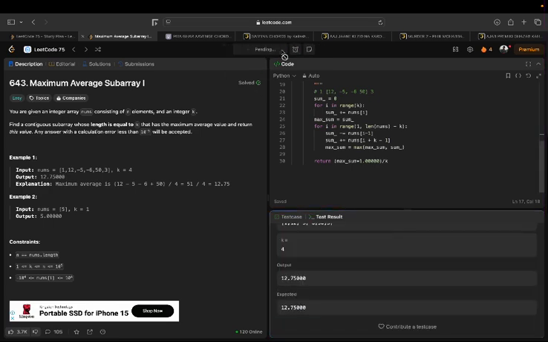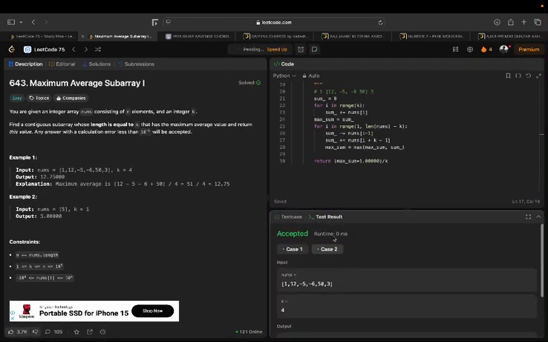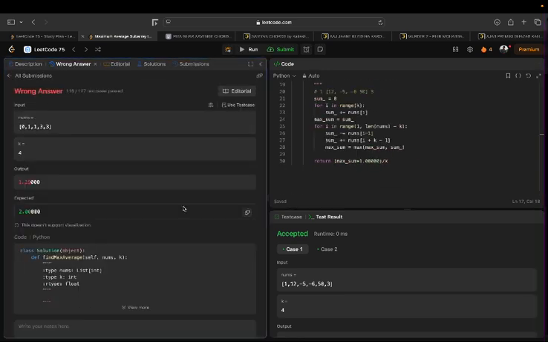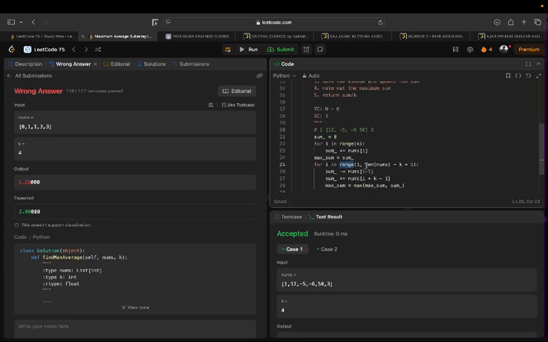Yeah, this is getting solved. I hope... what's the problem? I think we have to add 1 here. Okay, so this is the range, so sorry, we have to add 1, of course.